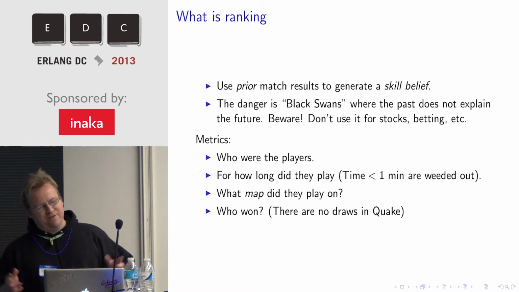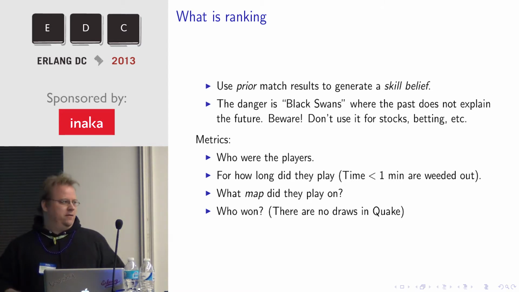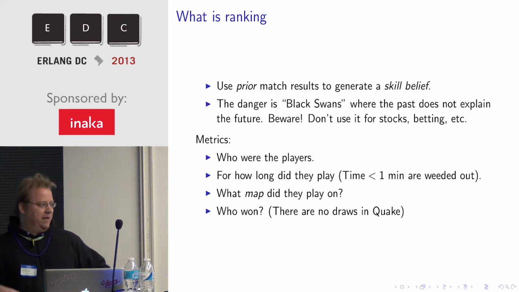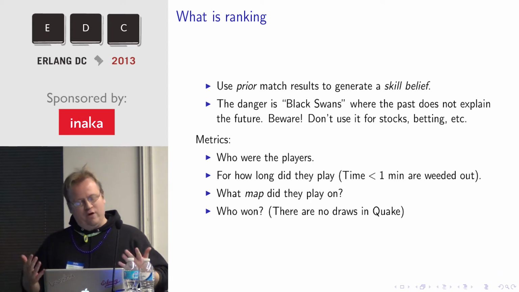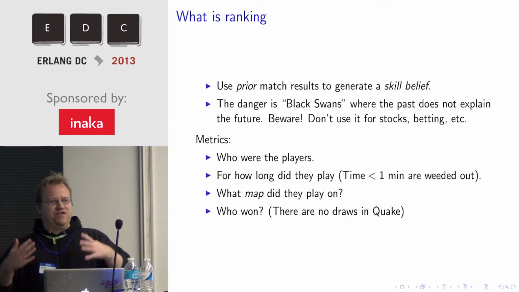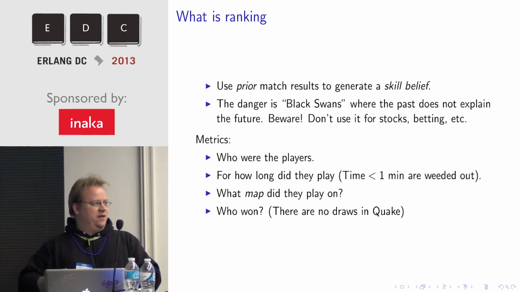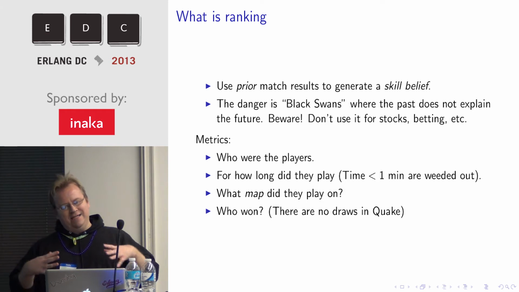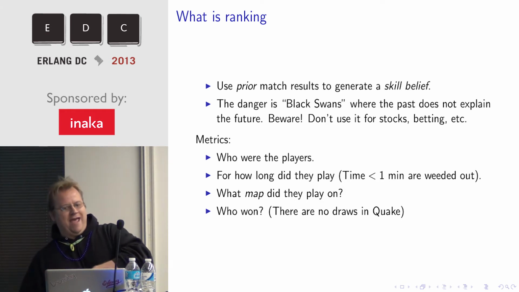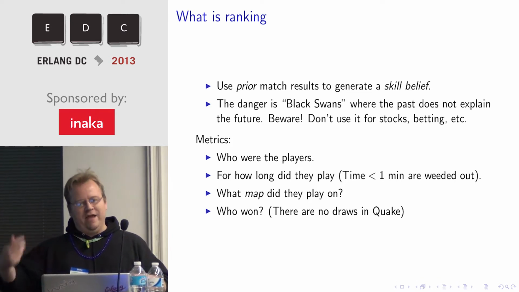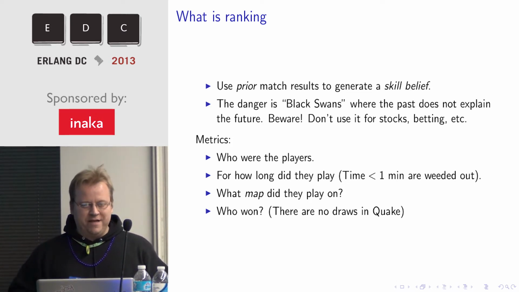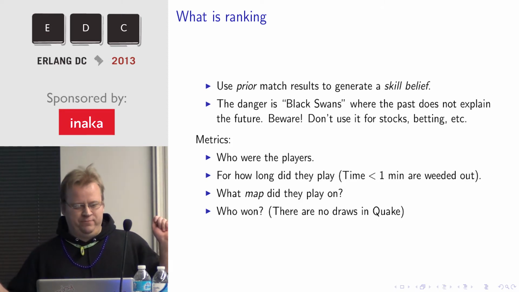Perhaps the best way to explain it is by an example. You have a turkey and you have a man, and the man feeds the turkey each day, so the turkey builds up a belief in getting fed each day. Then the Thanksgiving event happens. All of a sudden you have an event that was not in the prior knowledge of the turkey. So now we have a problem. These ranking systems do not handle those. They basically hope that that's not what happens. The basic idea is that they believe there are very few black swans in there.